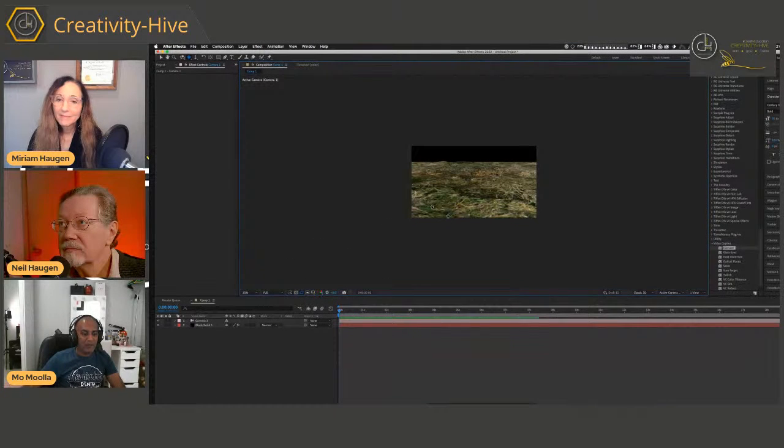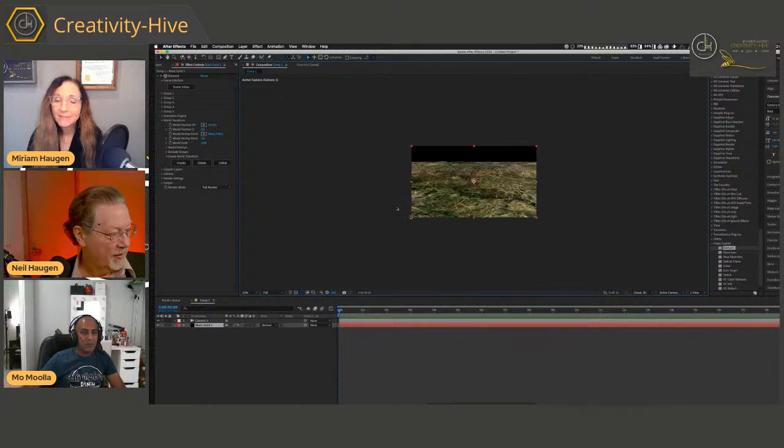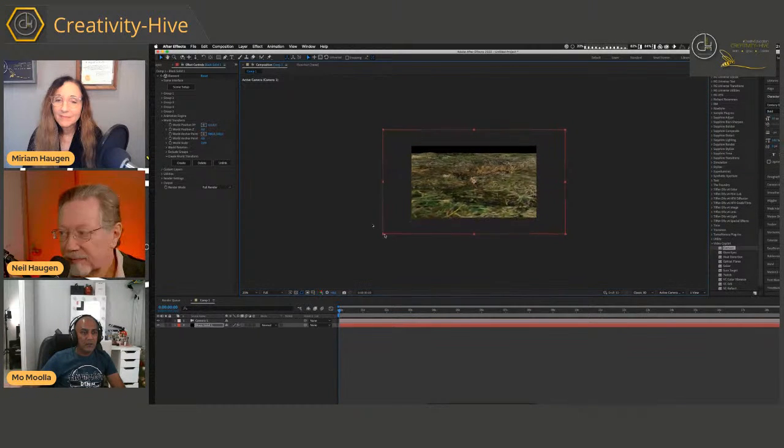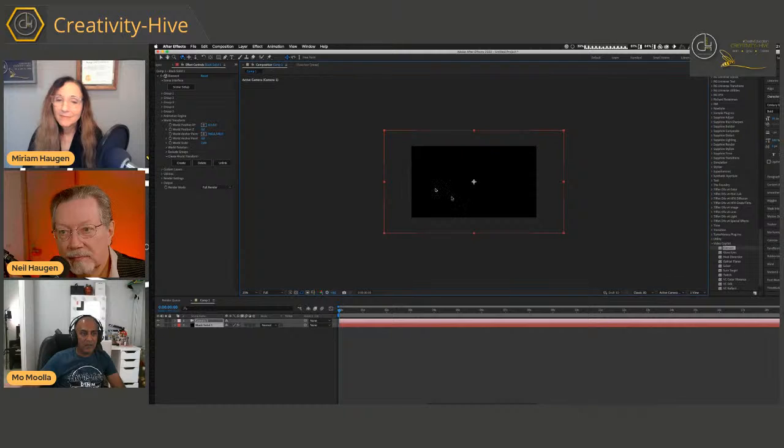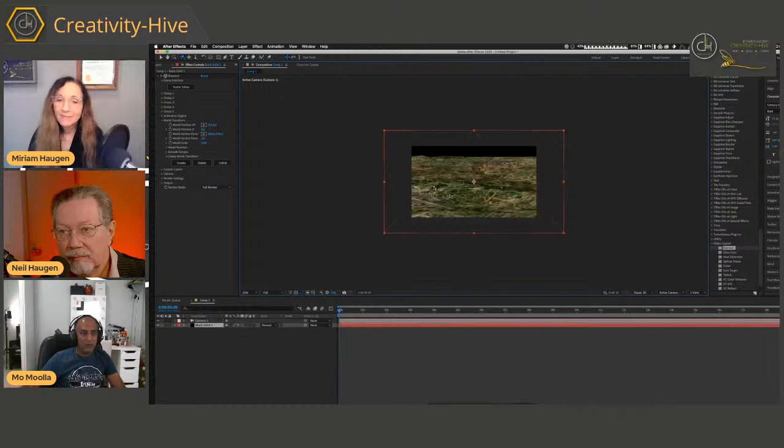But what we actually would like to be able to do is fly through this. So we want to creep along the ground with the camera. That's the object of what we want to do. So let's just do that. As you can see, when you're working with a camera in 3D in After Effects, you have to be very, very careful.